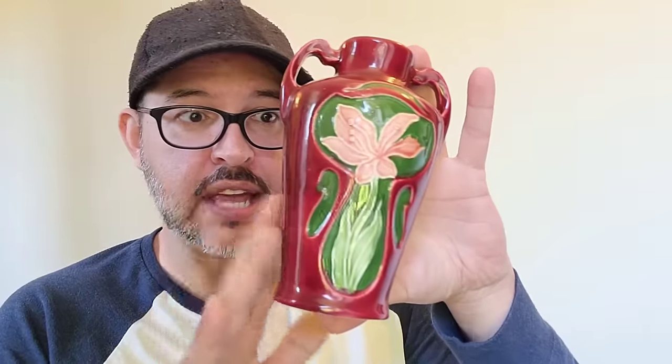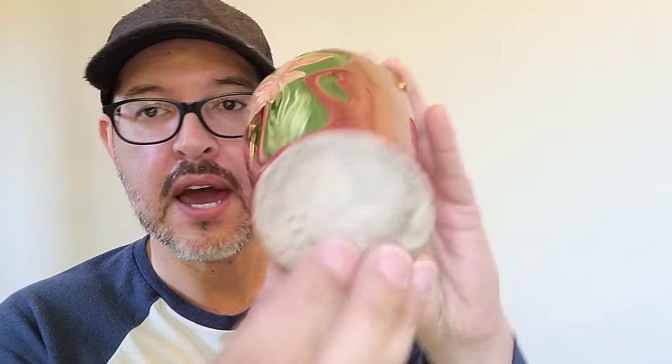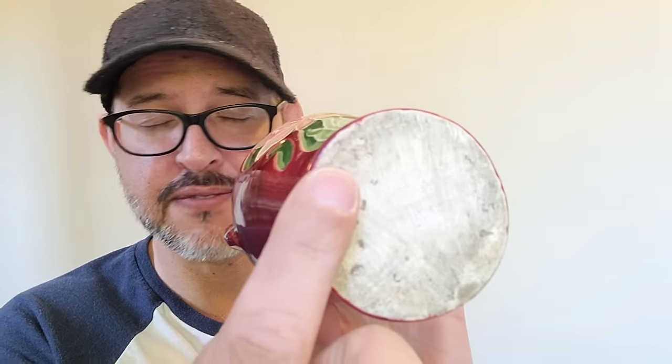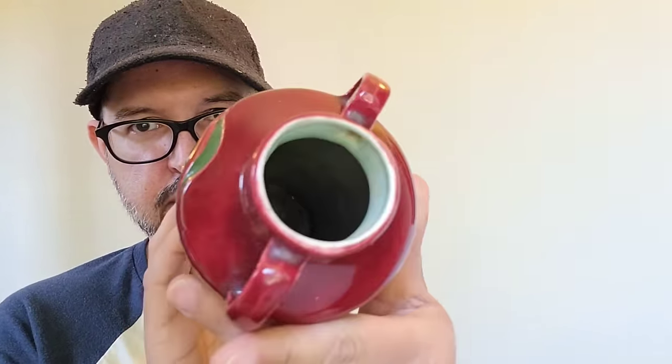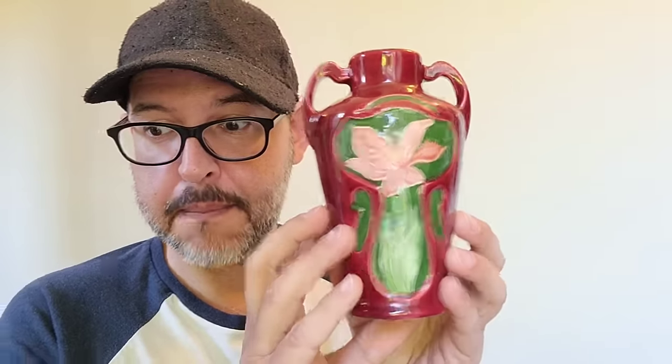Let's do a little antique here. More than likely German or Austrian. We do have a majolica glazed little small bud vase. There's no chips or cracks on it, which is pretty phenomenal. A more simple floral motif on the back. It's got its mold or serial number here, but we don't have a specific studio that made them, which is pretty common for these pieces, but I love that burgundy.